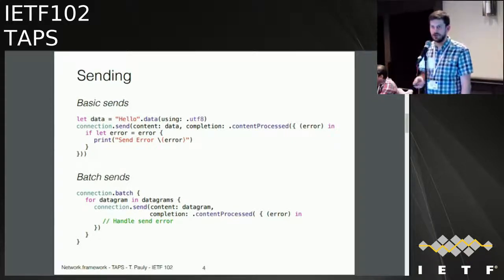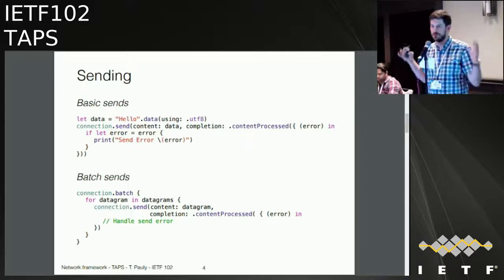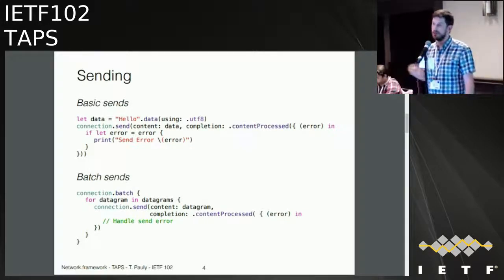We also have an operation for doing batching of sends, and this was really, really important for making sure we have good UDP performance if we're sending a whole bunch of datagrams at once. And so we can essentially just create a closure of a batch, and any operations that we do within that closure are assumed by the stack to be held until it completes. So we can say send, send, send, send, send, and the stack will not intentionally try to process and drain that out until you're done with that batch operation.